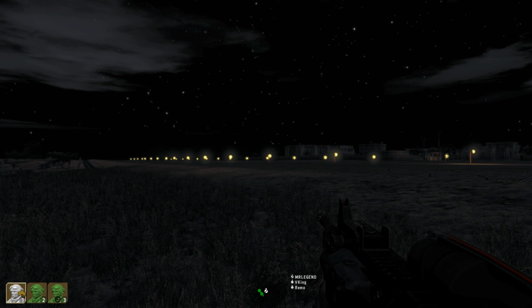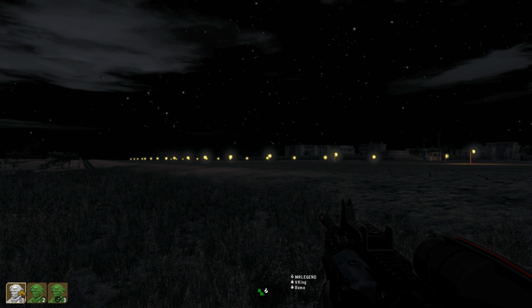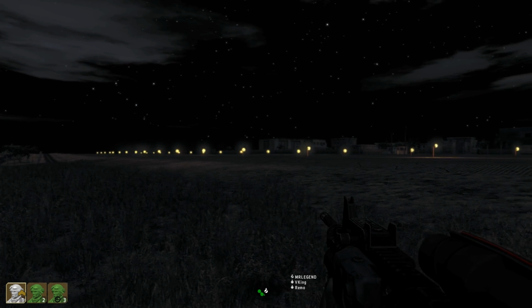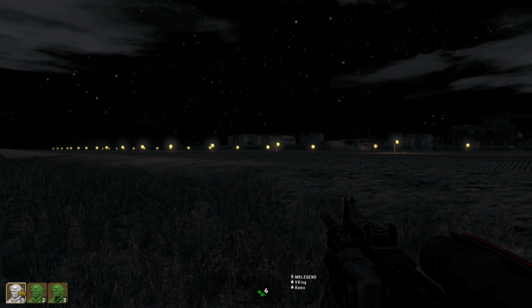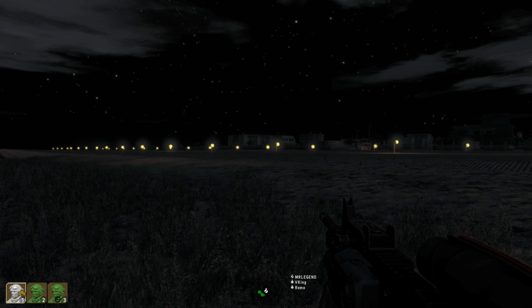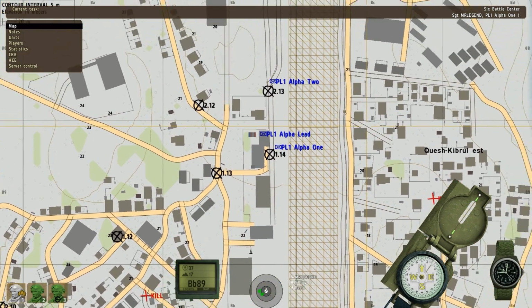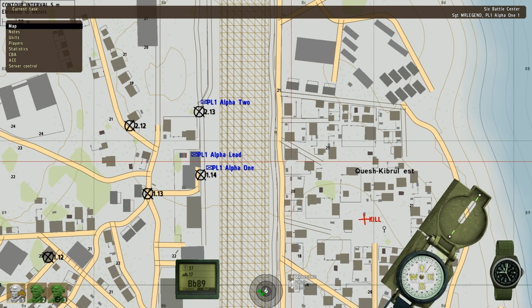Okay, two, I'd like you guys to head across. Once you get to the gap, head across the runway and retrieve the other vehicle. One, please mark on the map where you think that was left. And one, I'd like you to send your guy with your AT weapon up onto the tower here.